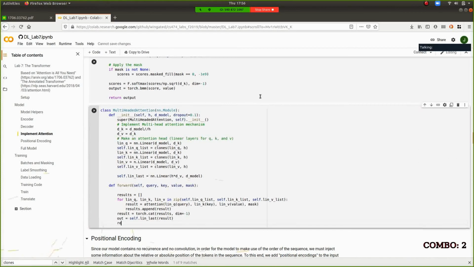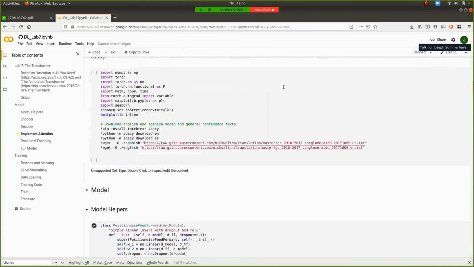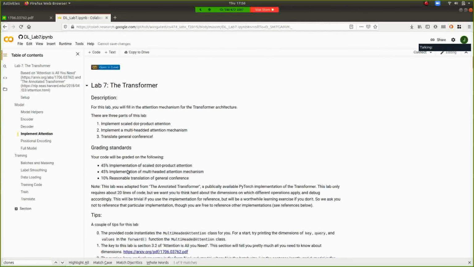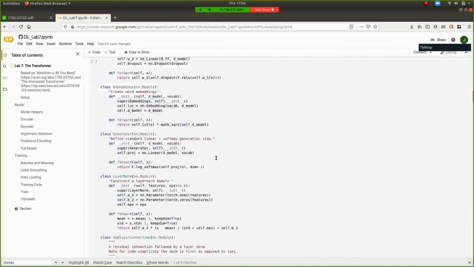And then we're going to return out. Okay, so if I'm not mistaken, we just got 90% of the lab done. But that didn't take so long. That was not so difficult.